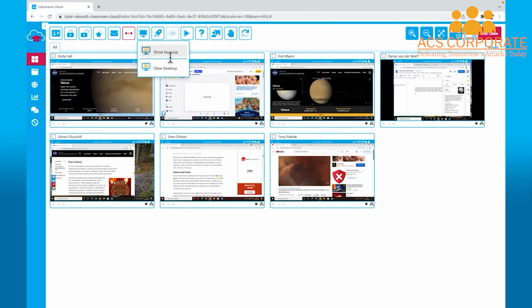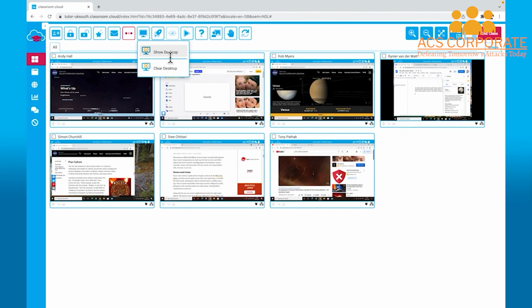Now, there are times as well where you might want to actually close down and clear everything. Close down all of the applications that are on student screens. That could be because it's the end of the lesson, the students have not logged off, or you want to get the class ready for your next class. You don't actually have individual logons using the setup you've got in your school or your setting. And this is where the flexible nature of Classroom.Cloud really does come into its fore, because you can use it to support you in whatever your context.